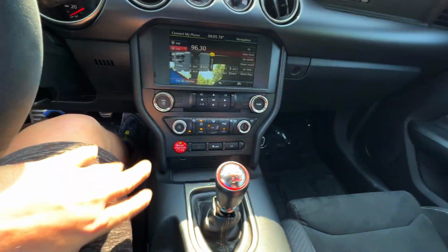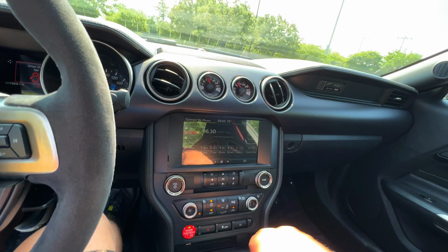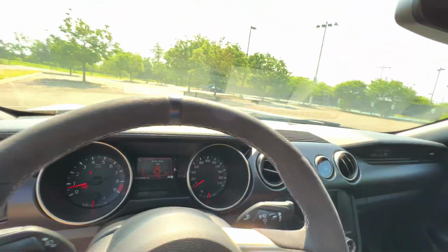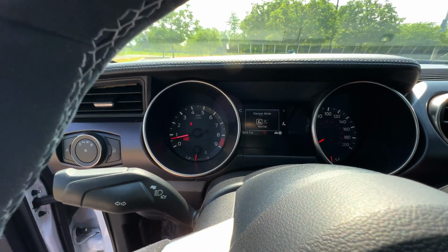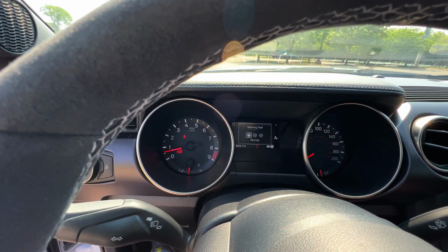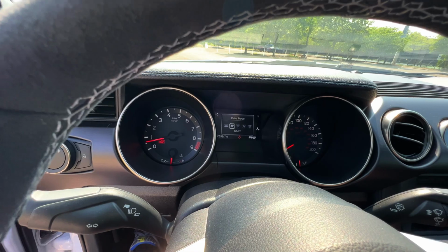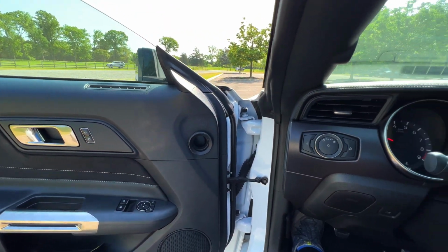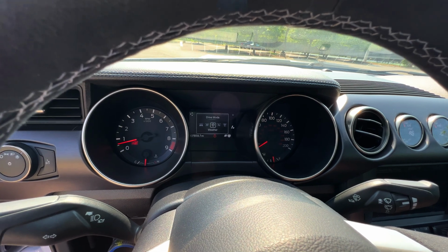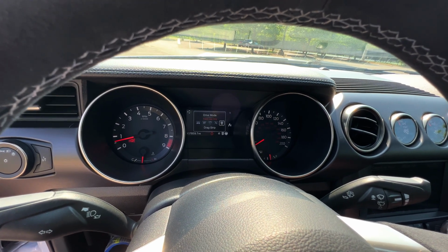Very basic interior. The other Mustangs have a bunch of stuff going on here with the switches and stuff. This, they've just made very basic. You got launch control here, you got traction control off here. On the steering wheel, you've got suspension that you can choose between normal and sport, and then the steering, you can go from normal, sport, comfort. Drive modes, you've got sport, and you heard the exhaust open up there. Sorry, I'm gonna try and make it even louder. It's basically got winter weather mode, it's got track mode where the exhaust opens back up, you got drag strip mode, which you can then use launch control.